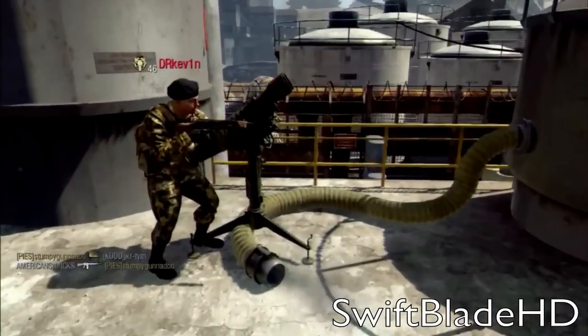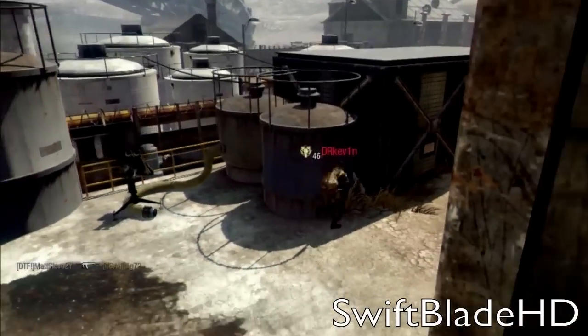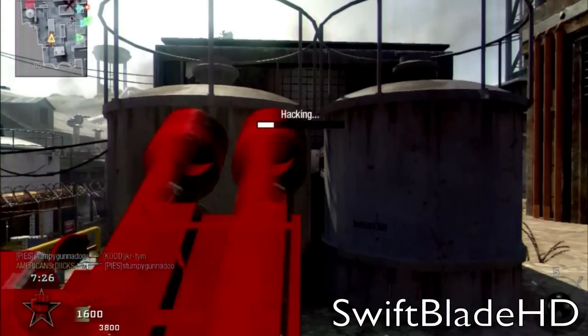At second to last, we have SwiftBladeHD once again, who thought it was a good idea to maybe hack the SAM turret, but it turns out that I don't think the SAM turret wanted to be owned by him.